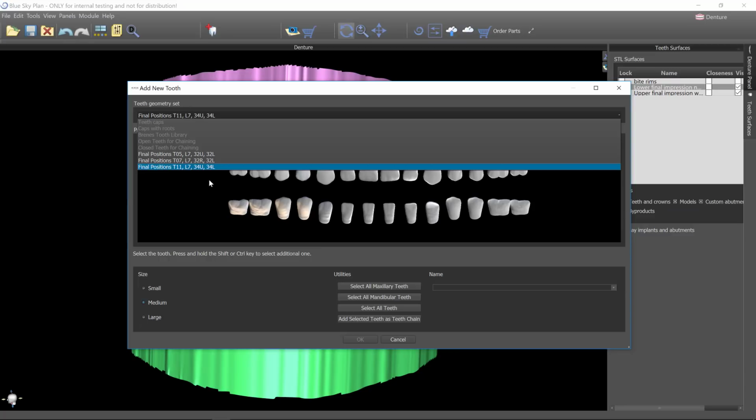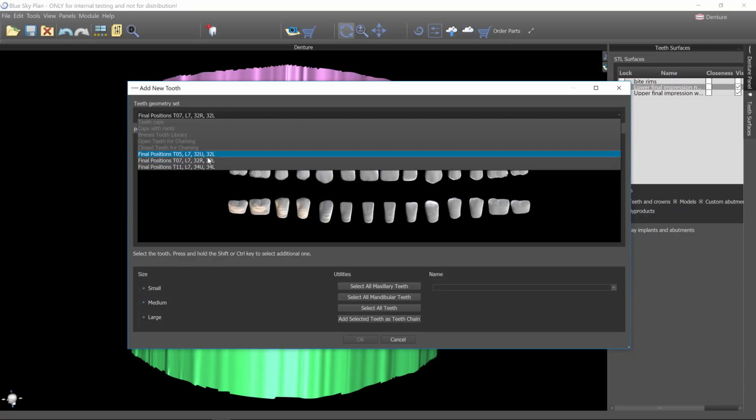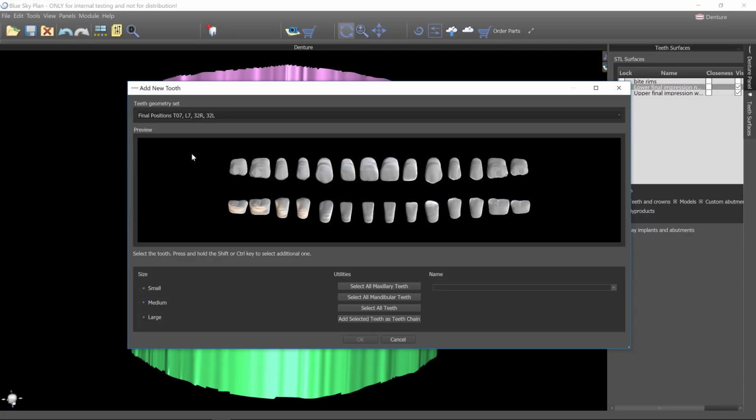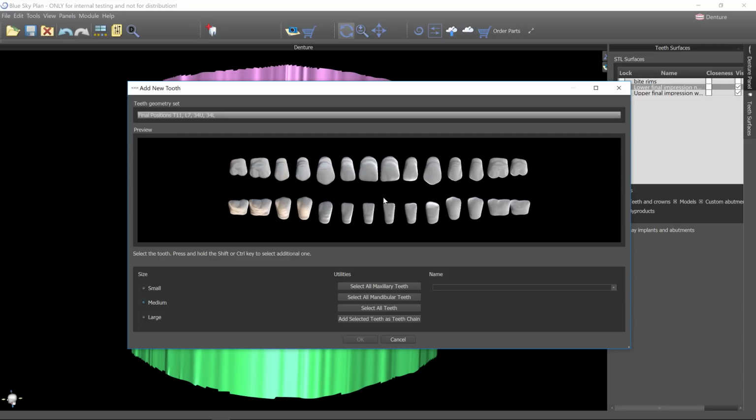Now, one little nuance to make you aware of right now, I did a mix-up in setting of these T7 teeth, and so if you use those, I'll hopefully have this straightened out on the very next release, but one of the posterior quadrants of, I believe it's the upper teeth, I mixed up and I put in the wrong mold. So I would suggest holding off on using the T7 mold until the next update. For right now, stick with the T5 if it's going to be a relatively small arch, or the T11 if it's going to be a relatively large arch. So this was a large male. Let's go with the T11 mold.